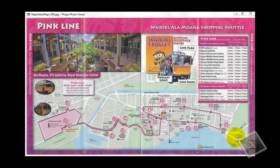That one you don't have to buy as part of a pass. It's $2. So if you get on and you get back off, it's $2 again. It runs about every 10 to 15 minutes throughout Waikiki. When you get to Waikiki, you can get a booklet like this. I scanned this out of that, where it has a map of each of the colors. And you can see there are numbers at the different stops. On the following pages, you can turn the pages and see where it goes.